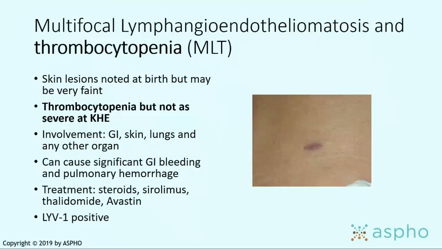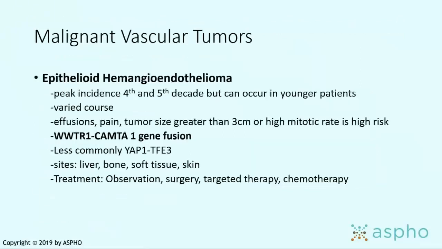And basically, by the time they're 3 years of age, they sort of grow out of the thrombocytopenia, but they'll have these lesions. We have not done any long-term studies to know what happens in the GI tract and what happens in the lungs. But as far as the differential diagnosis for thrombocytopenia and a vascular problem, this might be a question. It won't be specifically MLT, but this will probably be in your differential, as part of a case.